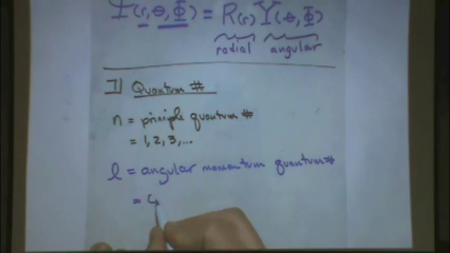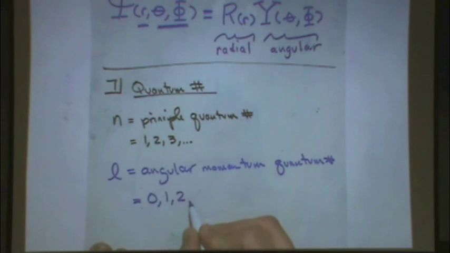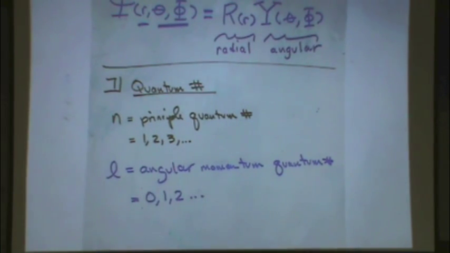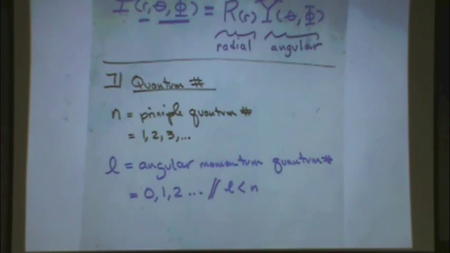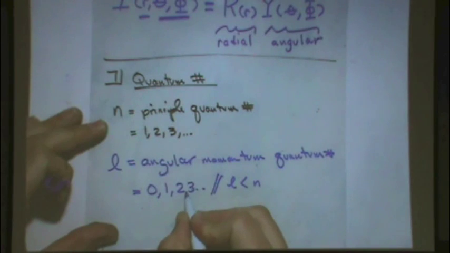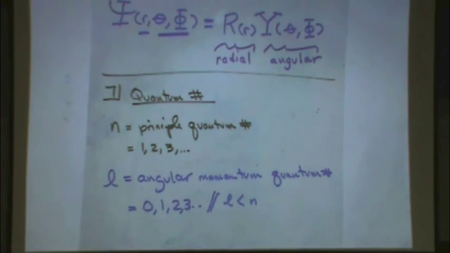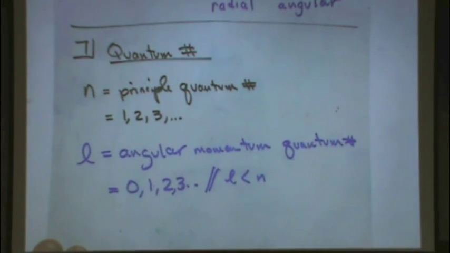l is a counting number, but it starts at 0. 0, 1, 2, dot, dot, dot, etc. So it's always at least 1 less than n. l and n can never be equal. l always must be smaller. l is always smaller than n. So write that. l is always less than n. This represents shape. How does it do so? Let me write this. I'll write out 3 also. 0, 1, 2, 3, etc. And you'll see the connection in a little bit, really, not quite yet, but if you know these letters, you'll know what I mean.